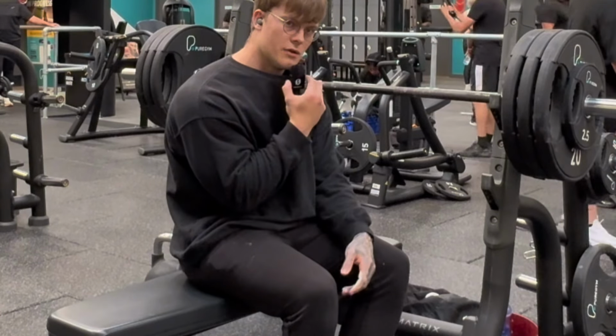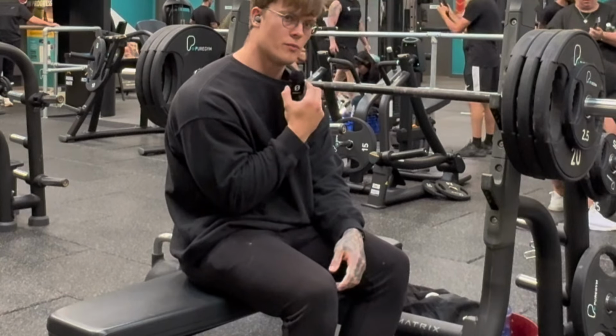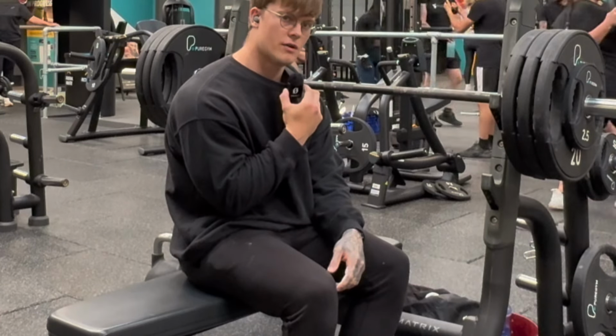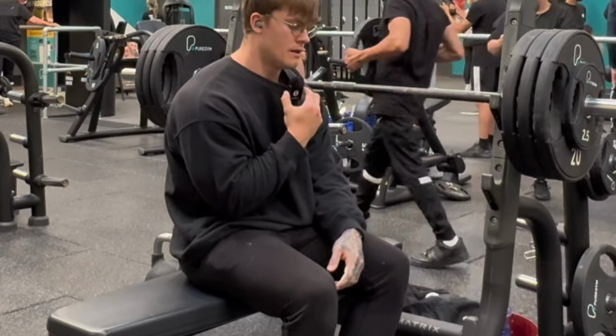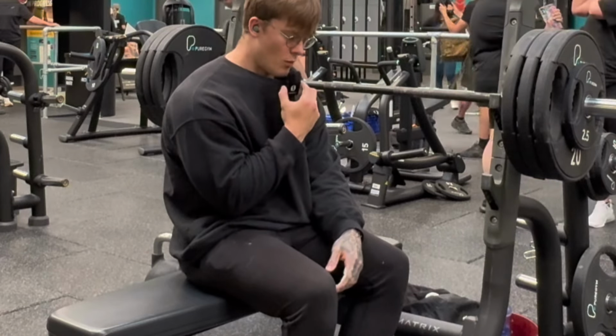Today is a deload. I'm working up to 145 kilos for a triple. This should sit at around RPE 6 to 7, but nothing too mad, nothing too heavy. Lightweight baby.